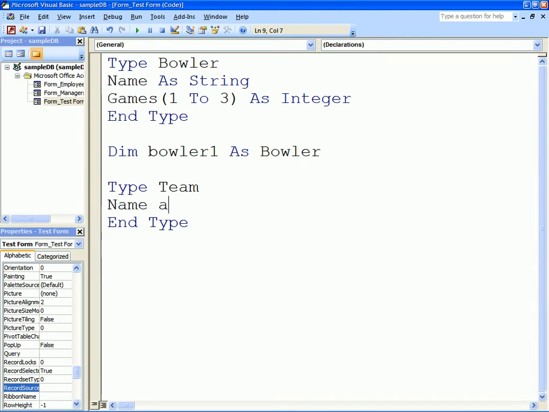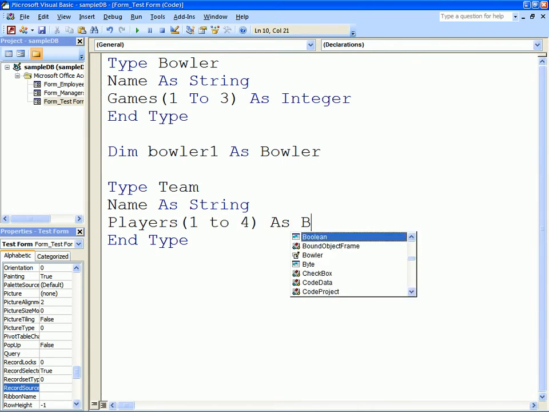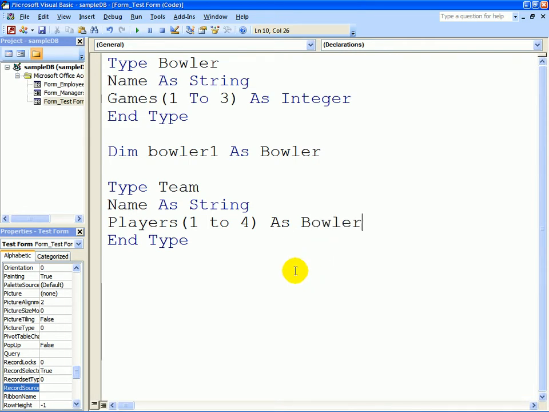So most teams would have a name, and then they'd have a series of players on the team. Say we have 4-person teams. Now we can have the array be of type bowler.